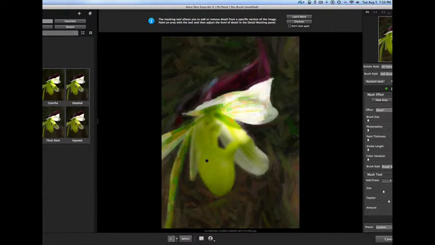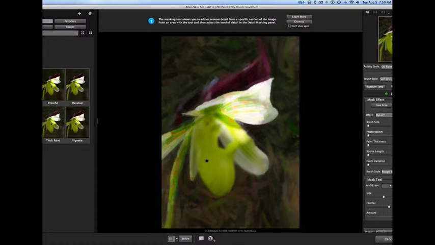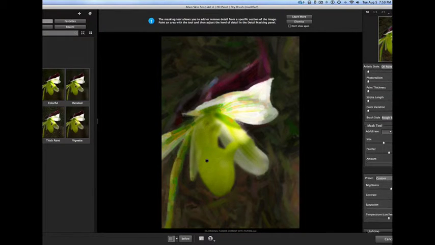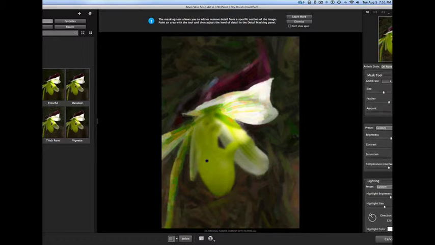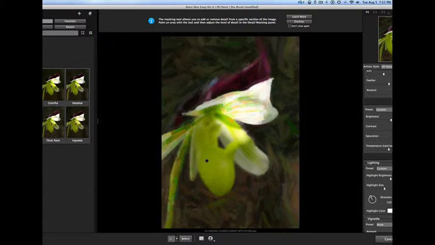And the next thing that I want to do, and by the way, you can erase, you can bring that back if you like. With the mask tool, you can add or erase. I want to bump up the saturation so the colors really pop, like that. Maybe make it a little bit brighter.